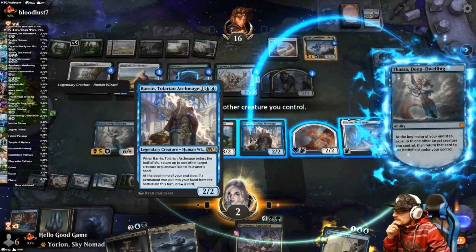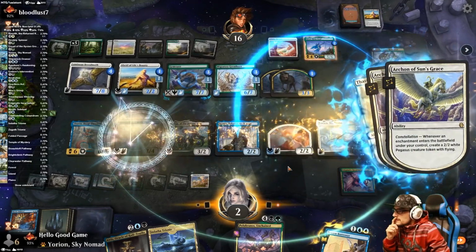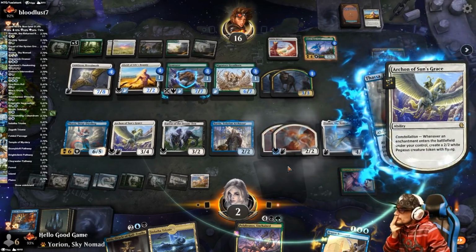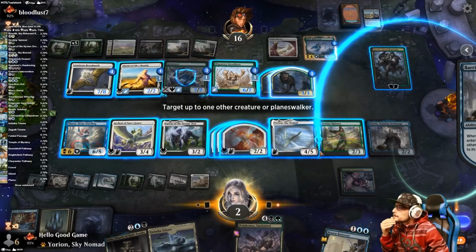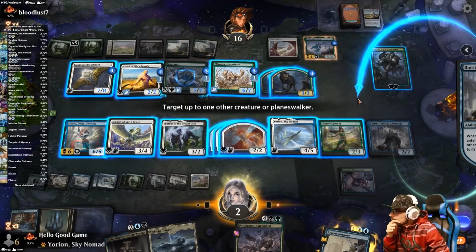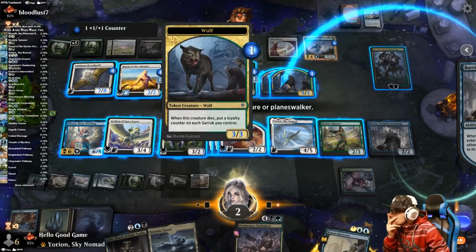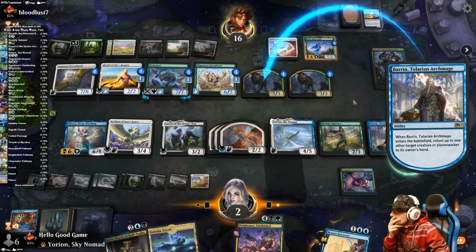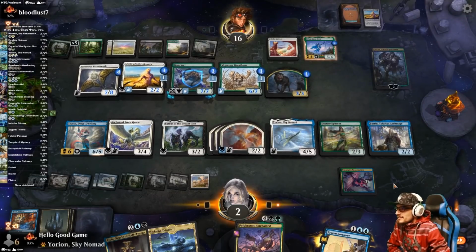No attacks. Archon triggers a couple more times. Might save us with the life gain. Who knows? It's already got protection on it. That's annoying. I guess we just bounce this. If we didn't misplay, this could have been an incredible match, right? Because we got life gain again.